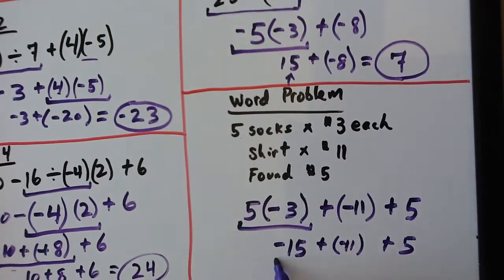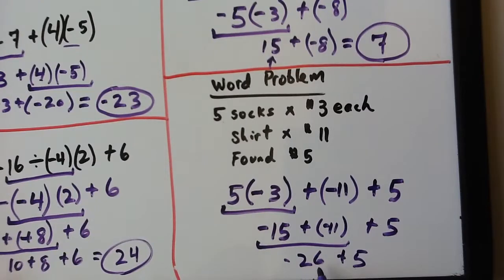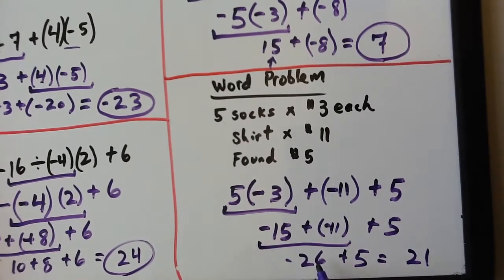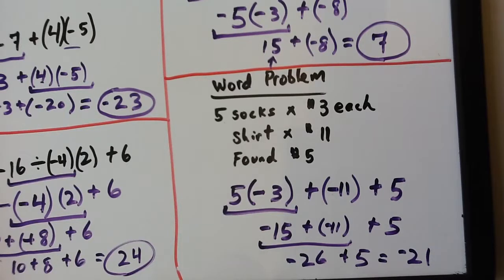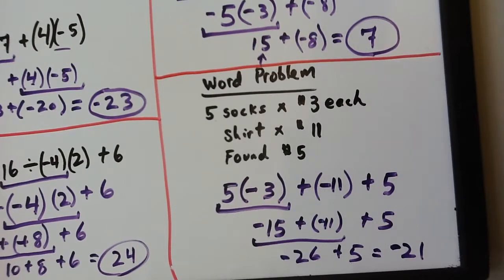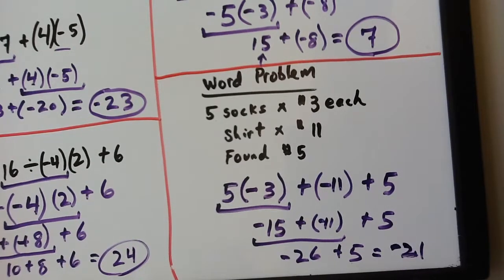Okay. Here I have negative 15 plus negative 11. Same signs, add and keep the signs. So that's negative 26. Still need to add 5. This is the last step. Here I'm adding integers with different signs. So different signs, I subtract 26 minus 5 is 21, and keep the sign of the big guy. 26 is the big guy, it's negative, so my sum is negative. And so over the course of the day, he had a negative 21 change, which means he spent $21, or he had $21 less than what he started with.